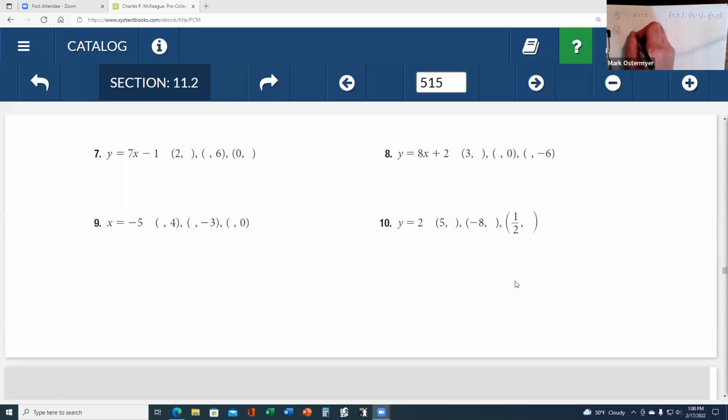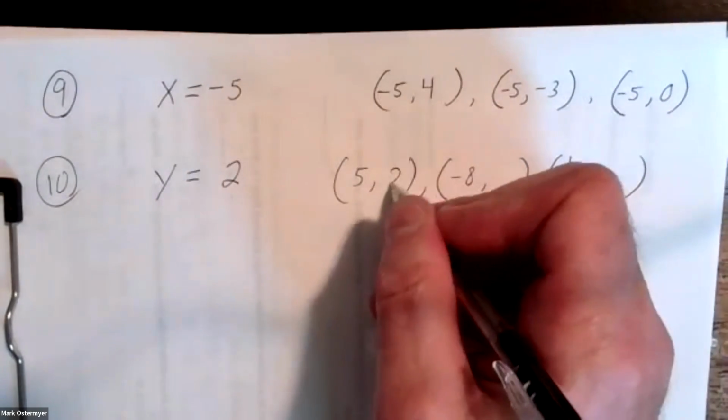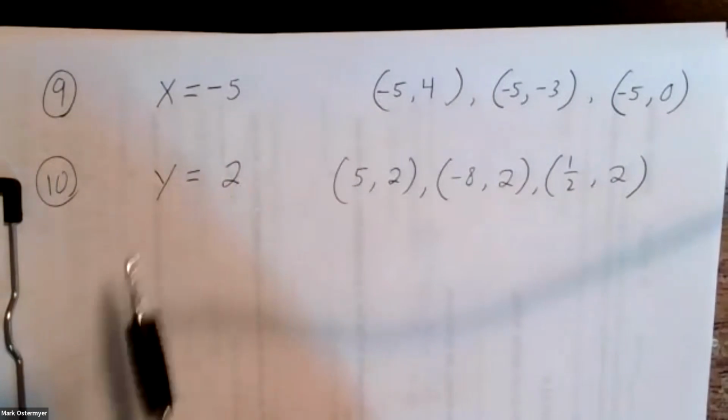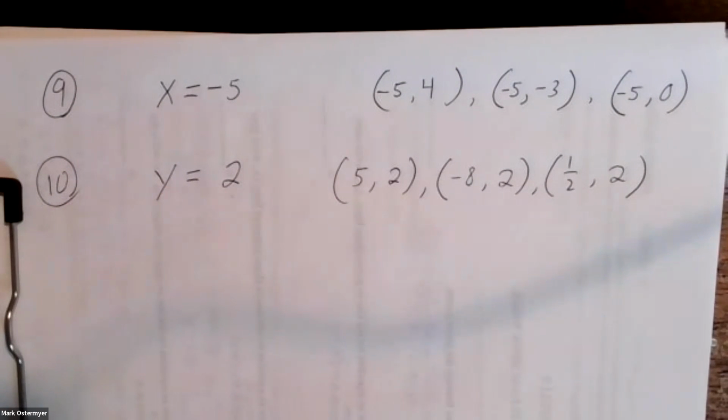In a similar fashion, problem number 10 gives us a linear equation with only the variable y present and not the variable x. According to this equation, y is always equal to +2. So to complete these ordered pairs here, we need to find the missing y coordinates. What do you think the y coordinates are going to be for every one of these ordered pairs? The y coordinate should be 2, because y is always equal to 2 according to this equation. So now all of these ordered pairs would be solutions to this linear equation. Those are easy cases, correct?